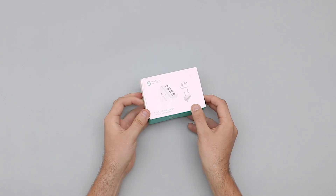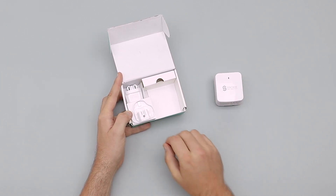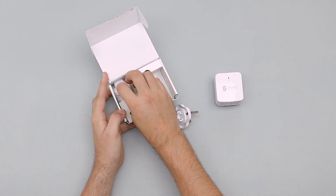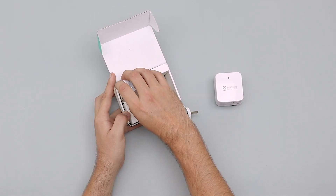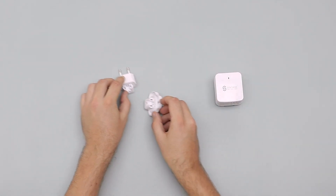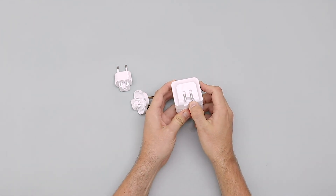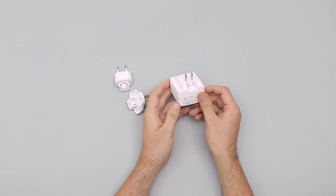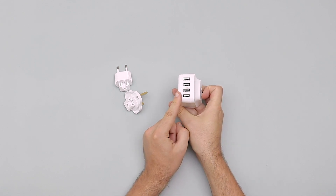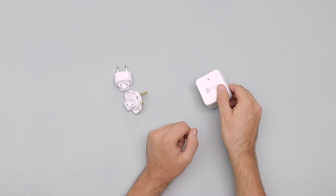So without further ado let's get inside and take a look. Nice little compact box — we've got the main bulk of it here, and everything we talked about on the back is what we would expect from a good travel adapter and a four-port USB adapter. Here we go, it's quite simple, just three little pieces. We've got the main charging port here which has this flip-out USA plug, which is quite nice and compact. For what it does — charging four USBs — it's a relatively compact design. Obviously it's not going to be as small as some that just charge one, like your little Apple ones, but it's not too bad.